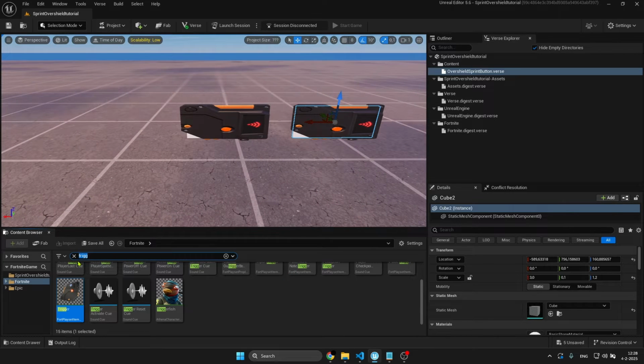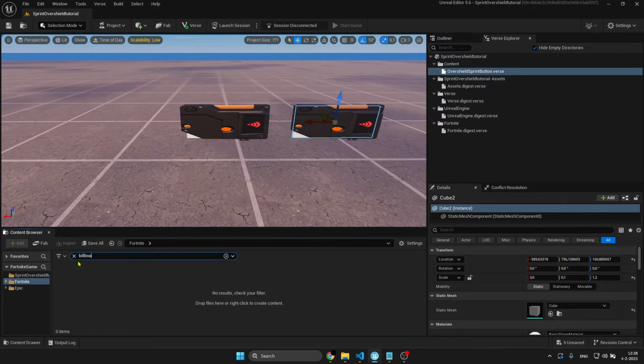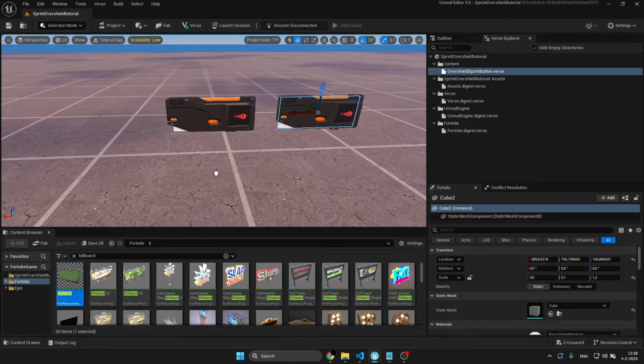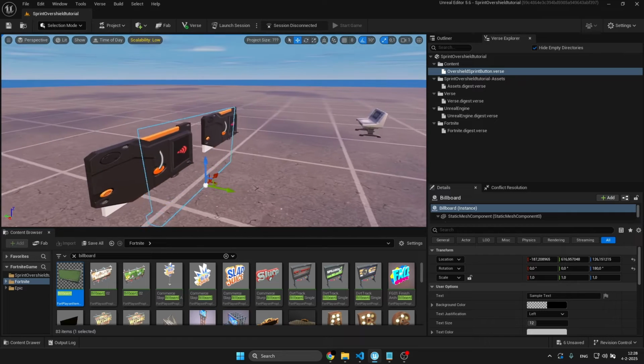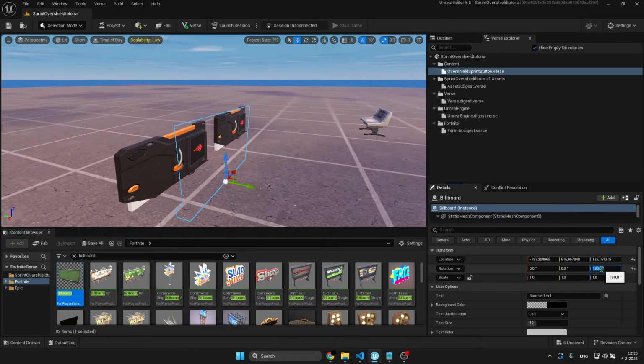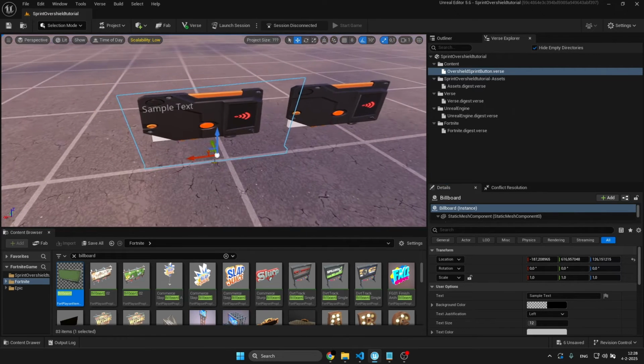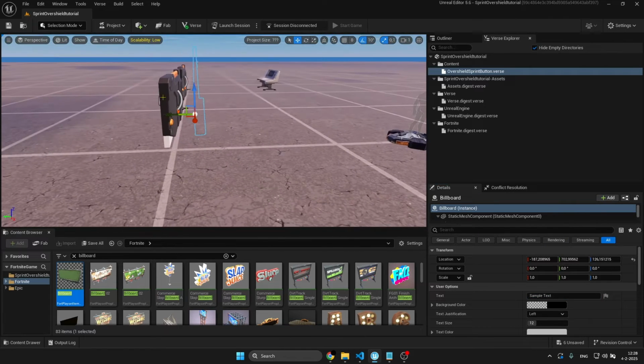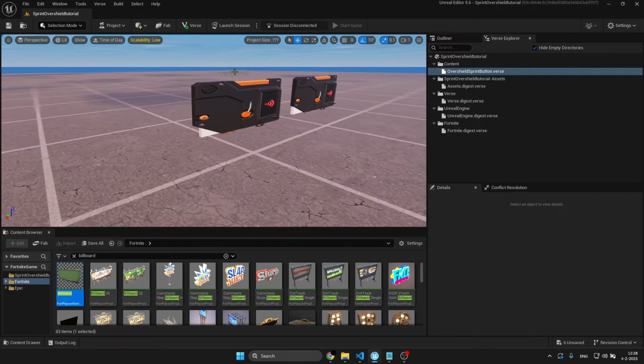You want to grab some billboards. You can also use your own custom textures. Let's just turn this. This one will be my Overshield.